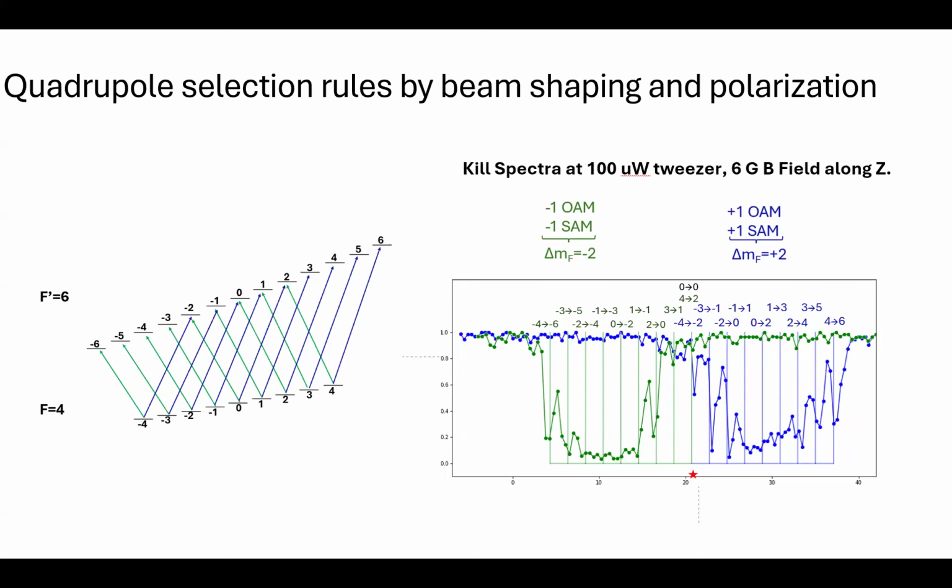But the main thing that I want to emphasize here is, if you combine the selection rules for spin and polarization, so spin and beam shape, then you can drive selectively all different transitions in both cases. So this is like free space resonance, which is going from 0 to 0. And then if you add the two, then you can drive to the right. And if you add to the left, you can drive to the left. So we are able to do all selection rules that are possible in the system because of having two angular momenta. So with this, we are able to drive all the transitions.